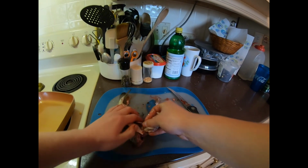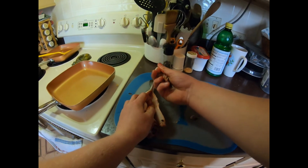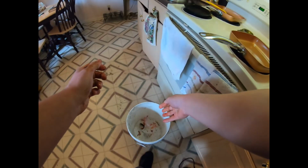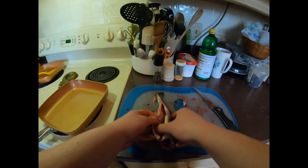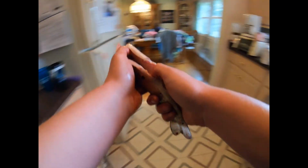And we're just going to pull out his guts. There we go. Go open up his stomach, see what they're eating. And then you go over here. But now we want to go over here to the sink.